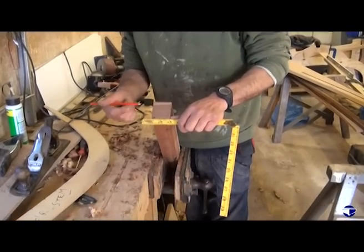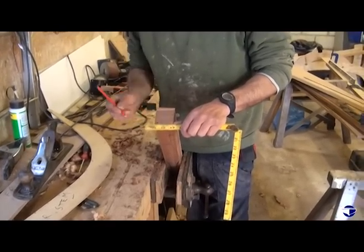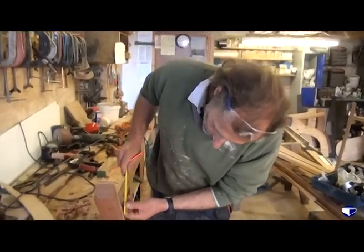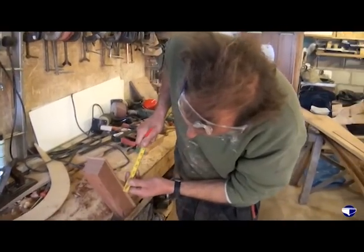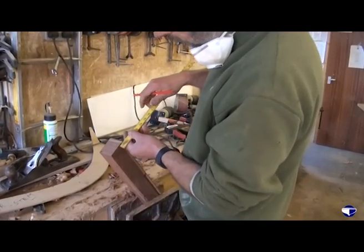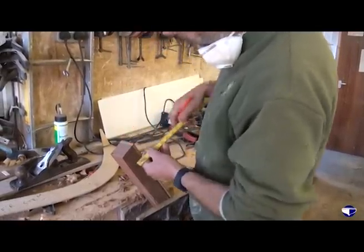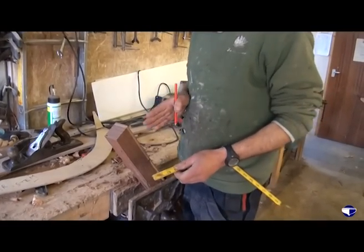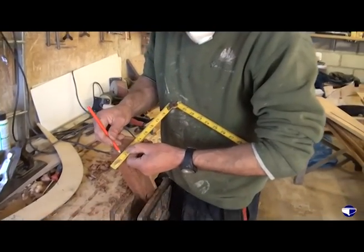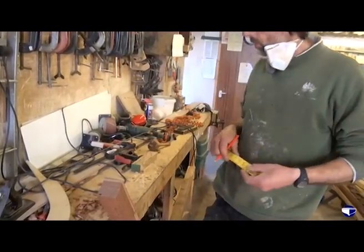Now on the front of our stem we've got half an inch. And our rebate line, the line that we're taking our planks to, is hopefully going to be 5/8 of an inch in from the after face. Which is there. So the angle we need to cut the lower section away to is that angle there.